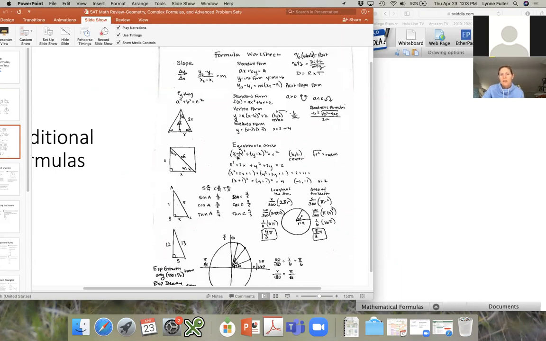And so that's starting from equation of the circle, which is (x minus h) quantity squared plus (y minus k) quantity squared equals radius squared, where (h, k) is the center of your circle. The square root of r squared would determine your radius of that circle. So we're going to do some circle problems and completing the square. I'm also going to approach length of an arc and area of a sector, so pieces of a circumference and area of that sector, that piece of the pizza.